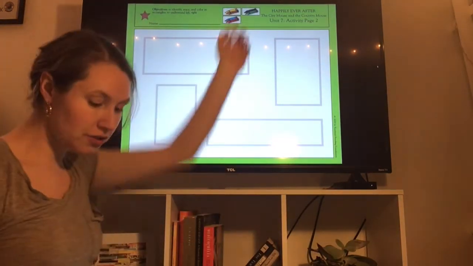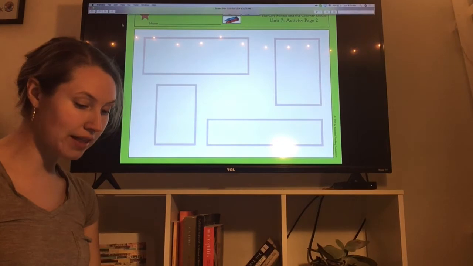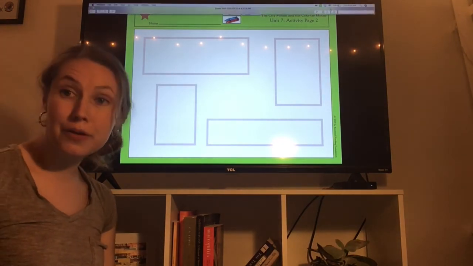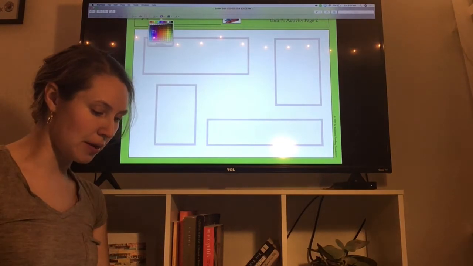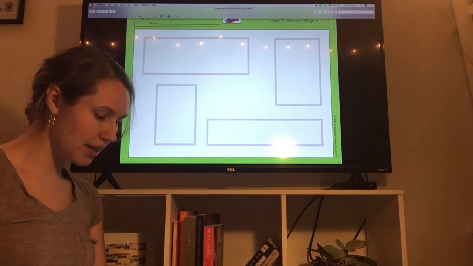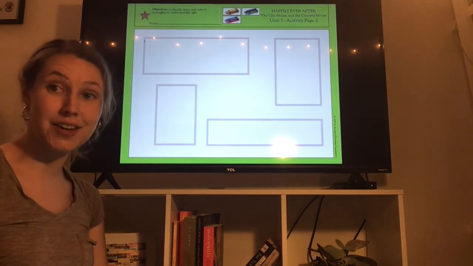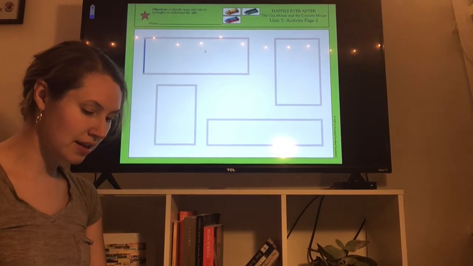Notice we have lots of colors at the top here. We're going to be using a lot of different colors, and we're going to begin with blue. So go ahead and get out your blue crayon. We're going to trace those shorter sides in blue. So I'm getting my blue out, and here I go. Beginning with my rectangle at the top left. Here's my 1 short side and my 2 short sides.